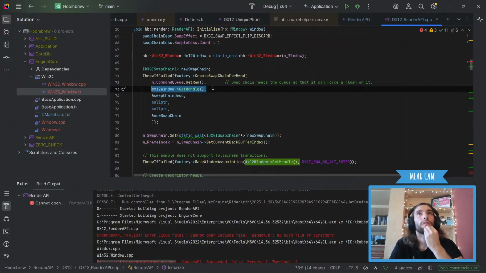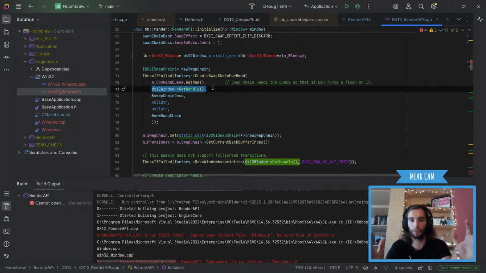Although, no, it doesn't. Okay, so we can keep everything in render API, I guess. I wanted to keep it separate. That's the annoying issue. Technically, we could get the... No, we don't need it. We need the type. That's the issue.